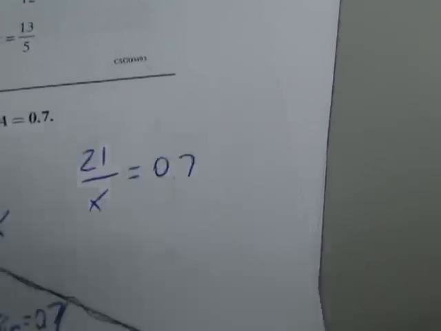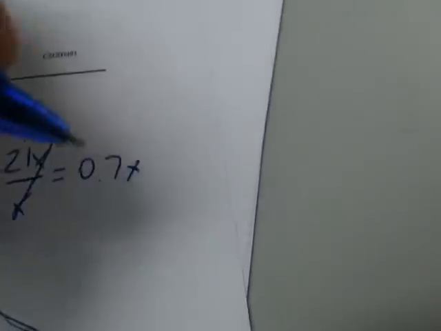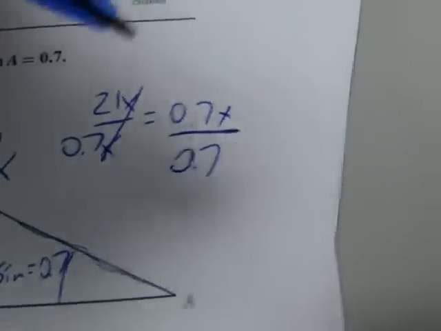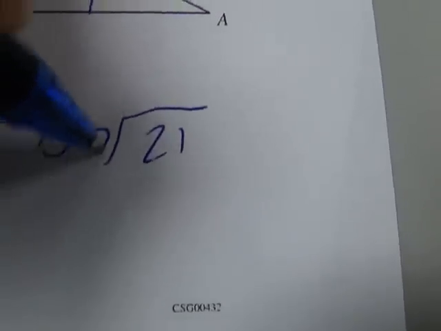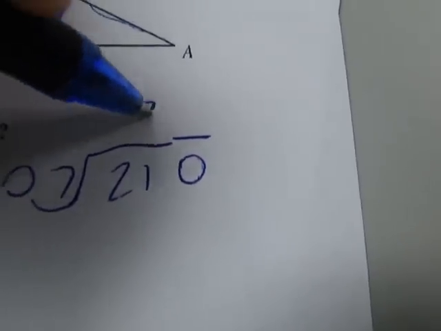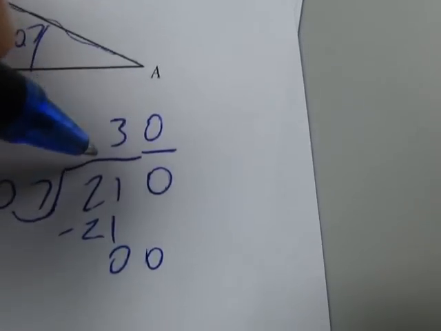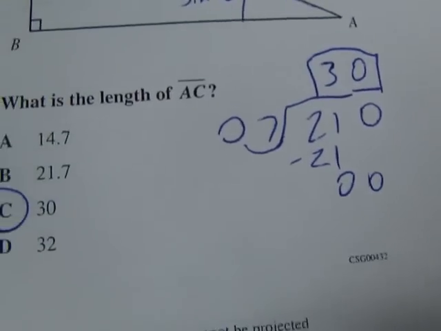If we want to get x alone, the first thing we can do is multiply by x on both sides. That'll disappear, and we get 0.7x equals 21. Then we can divide by 0.7, which isolates the variable. We get x equals 21 over 0.7. Here's 21, here's 0.7. Move that one, I'll turn that to 210. So 7 into 210. Well, 7 goes into 21 3 times. That makes 21. 21 minus 21 is 0. 7 goes into 0 0 times, but that gives us our answer. Our answer is 30. So x equals 30.